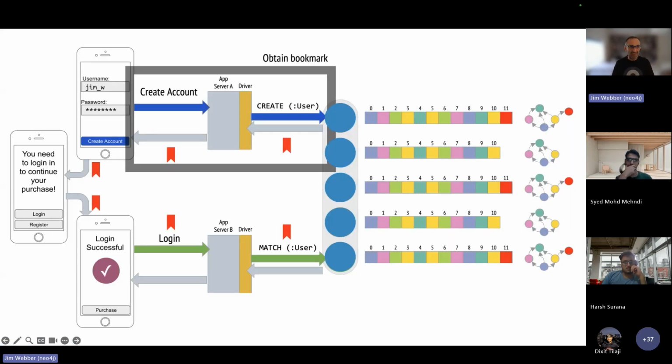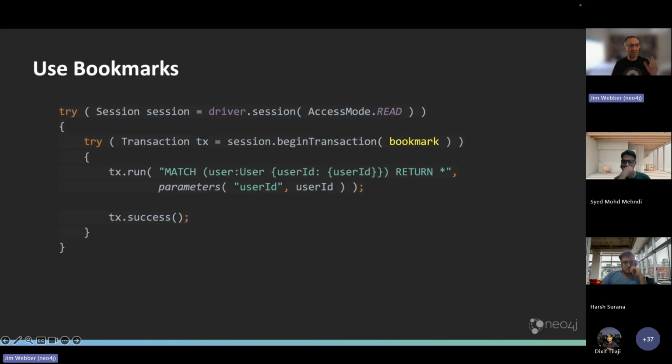And then we can use that bookmark. So here's how we'd obtain the bookmark. We can then use the bookmark. So when we're creating another transaction to actually use the username and password that we've just registered with the system, we can give it the bookmark, and we're effectively telling the system, hey, system, this is the last transaction that I saw, and I want you to run my next query only when you've processed that transaction at least.